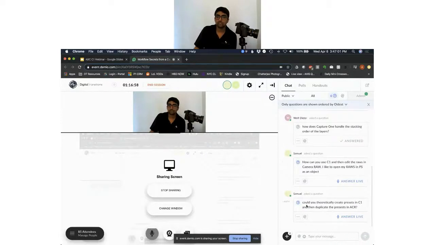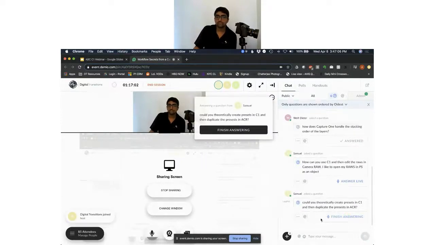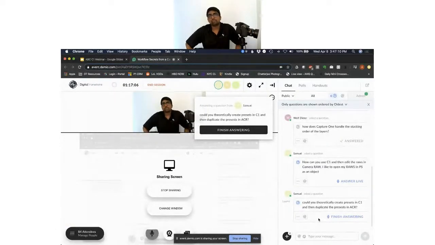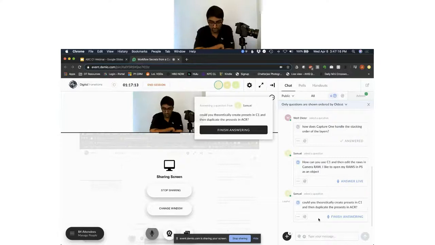Scroll down here. Could you theoretically create presets in Capture One and duplicate the presets in ACR? Sure. Yeah. The problem is white balance is actually measured differently. If you look in Capture One, it is obnoxious.